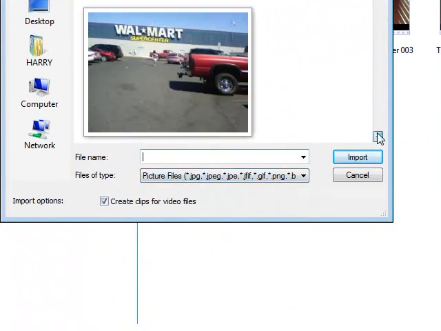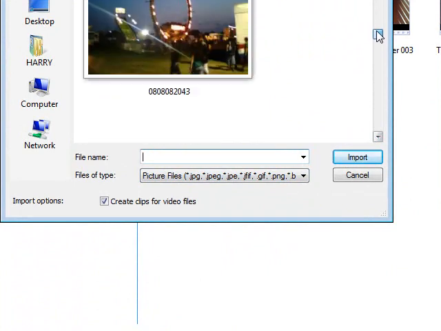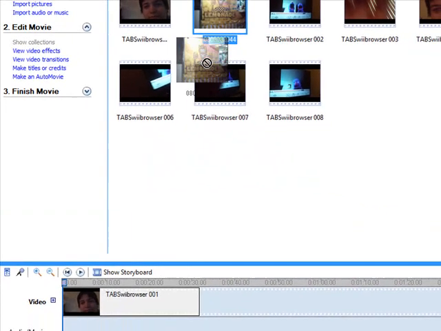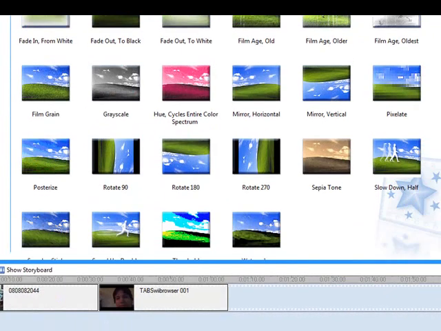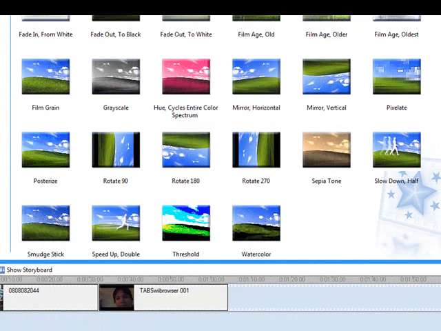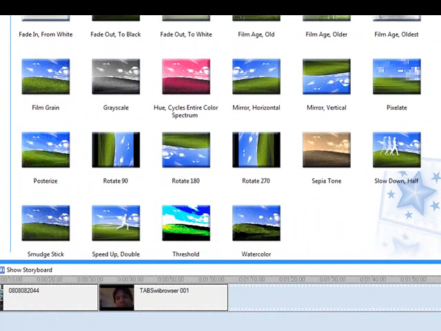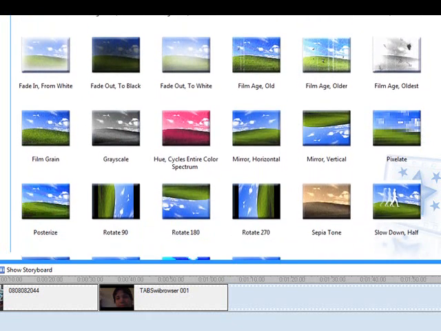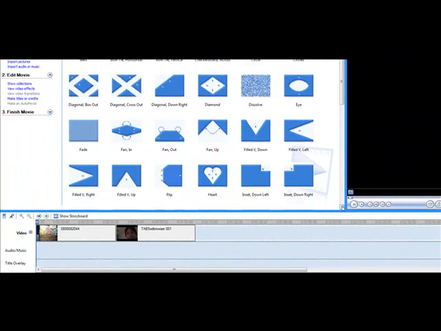And you want to stretch out the picture just as long as the video, because if you don't, then it will not be throughout the entire video. Oh, see, there it is. And I want it to be in the bottom corner. And you put it between here. And then see, it works. Nothing to it.